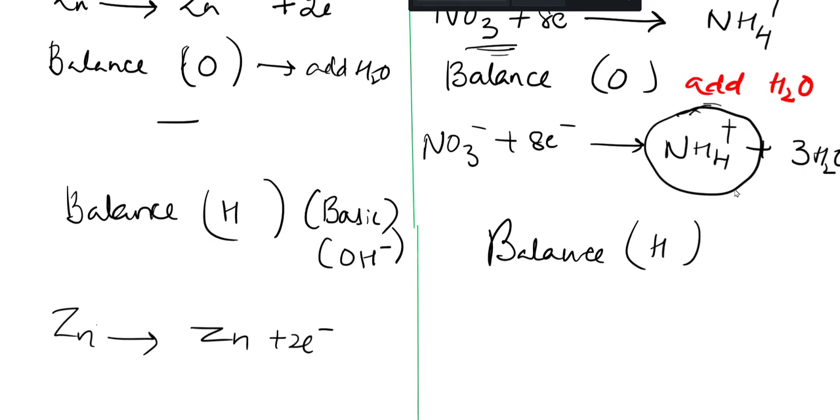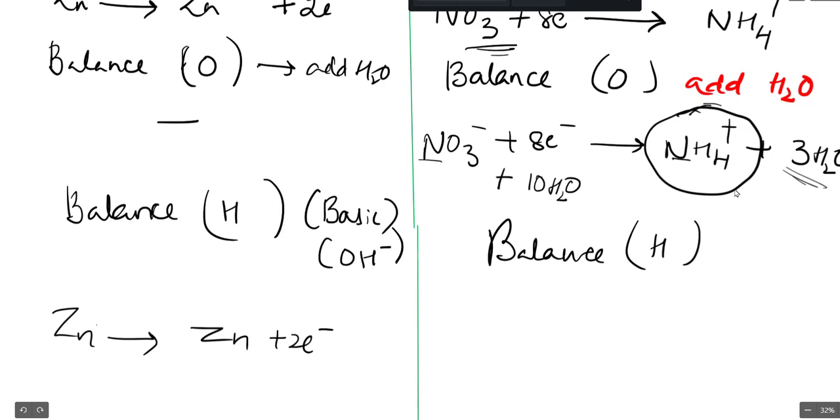Now, here one thing we forgot to write. Here we have taken electrons, and the water molecules, after adding here, we didn't balance it, isn't it? We forgot that. Let us check that again. Nitrogen is 1. Nitrogen is 1. Oxygen is 3 oxygens here. Here also 3. Hydrogens are 6 here. Hydrogens are 6 in the water molecules. So I need to add here also, isn't it? So we forgot to add that. How many water molecules will I add? I'll add 10. Okay. Now, how did I get this?